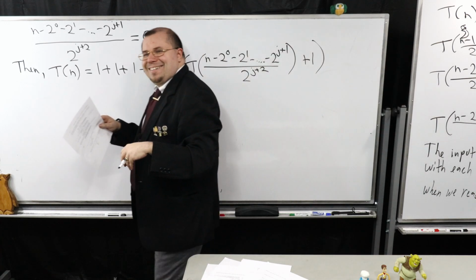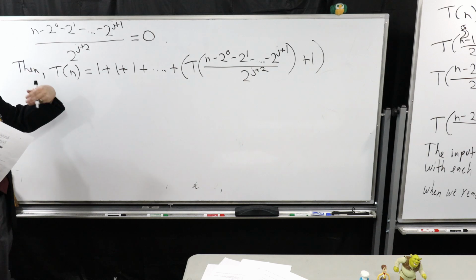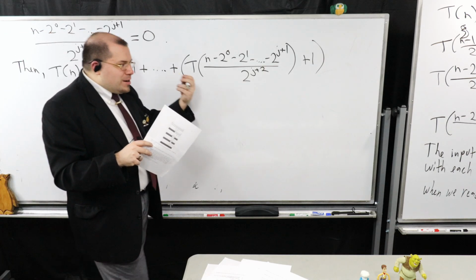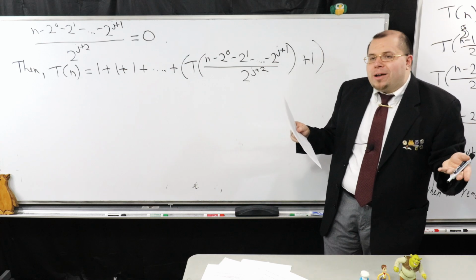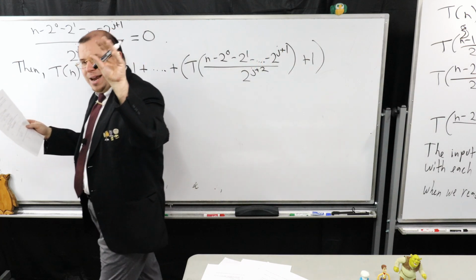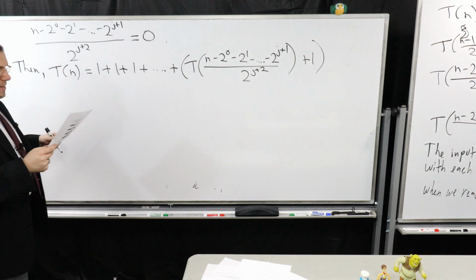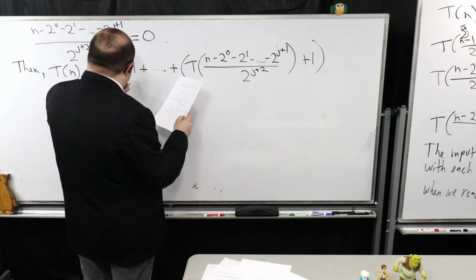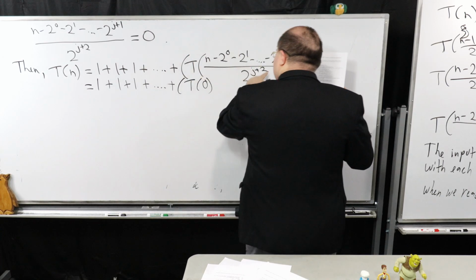Now this is where we have to be a little bit careful about how we're counting things, okay? So you notice how many equations I was writing up on the board over there? Every time I write out a new equation, the exponent on it, the j term, always goes up by 1 every time I substitute in a new equation, right? So I'm going to use this value j that I have to figure out what's going on with respect to n. That's going to be my end goal here. So when I do this, I'm going to have a whole bunch of 1s. So remember, I want to know when that base case is going to occur. So I want when this is equal to 0.